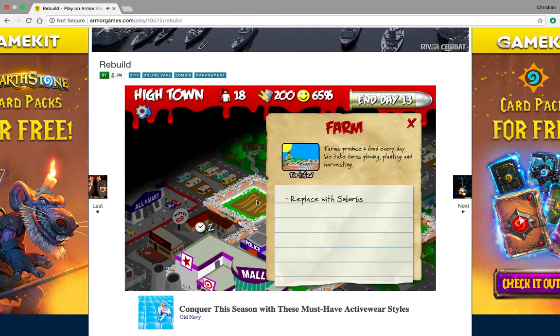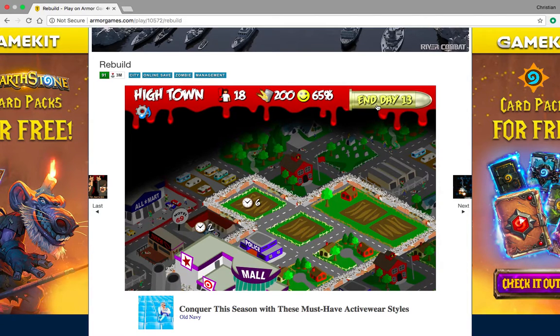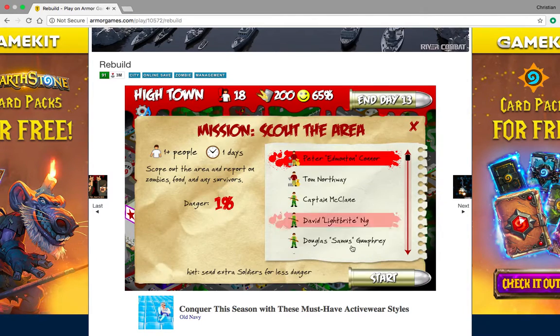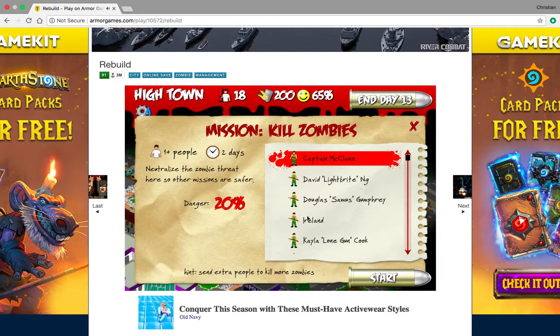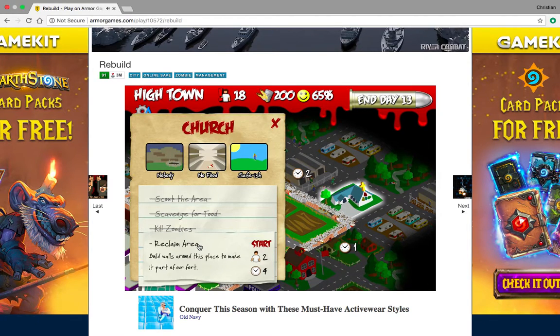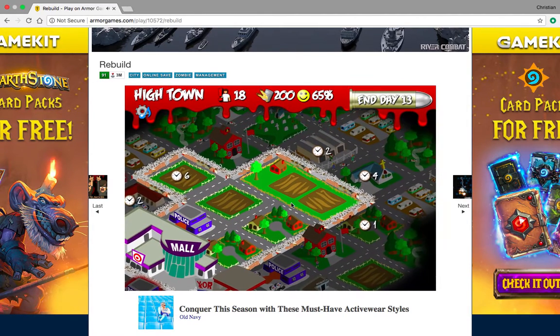And how much? 6 food per day. So I'm going to replace that with suburbs. Yeah, do that. Scout this area. Kill zombies here. Hey, this place is empty. Yeah, and I'll do that. So in 6 days, everything will be changed up.